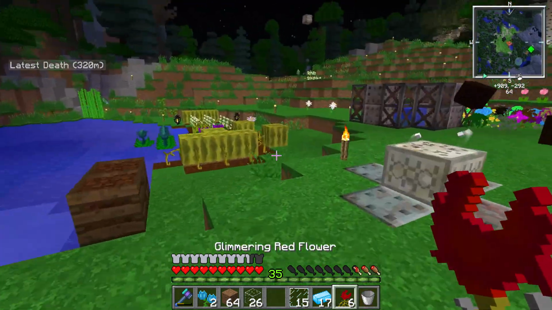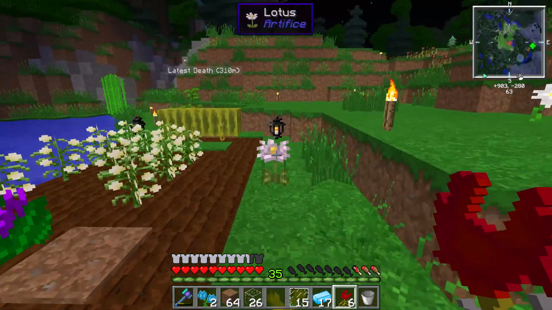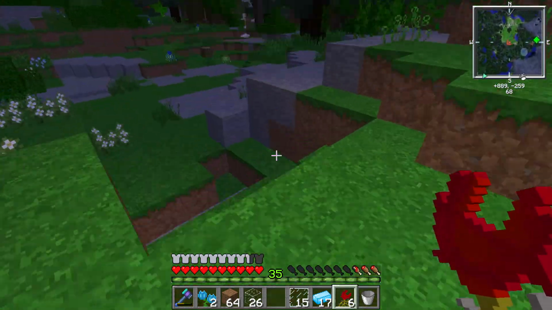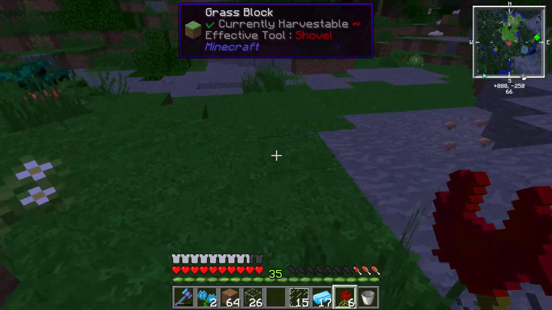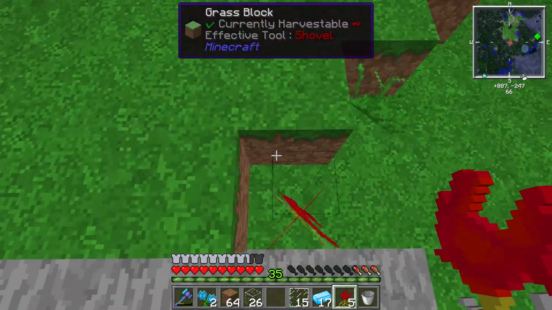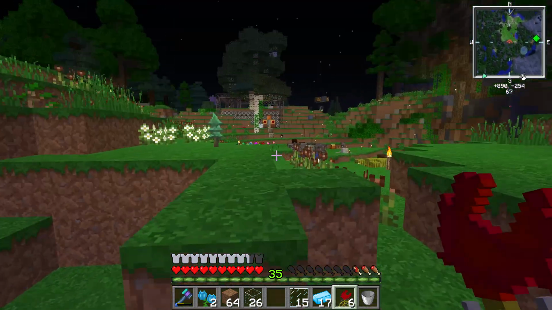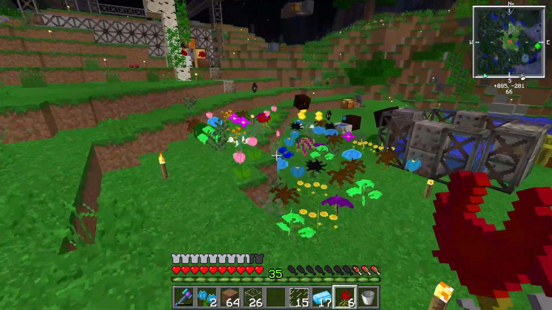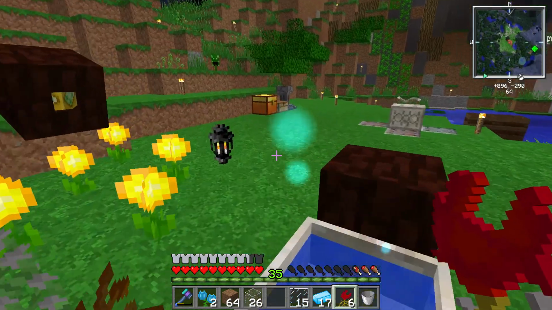So if we went into the darkness, this is actually a pretty good alternative to torches. Let's just run over here, and you can see we're in the dark now. It's very dark. Glimmering flower. Boom. Very cool. I honestly might use that instead of torches over here, because these torches are looking a bit, I don't know, just too much. Too many torches is a bad time.